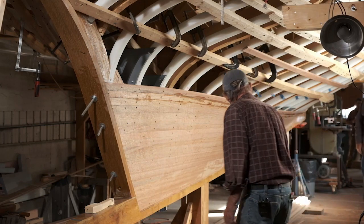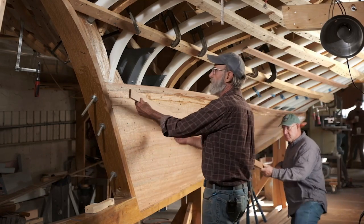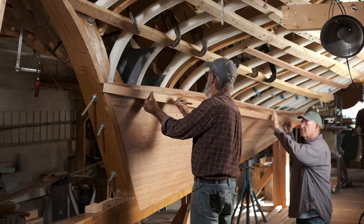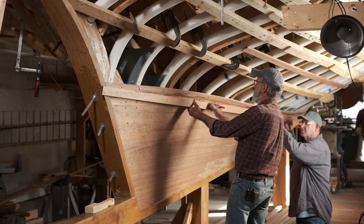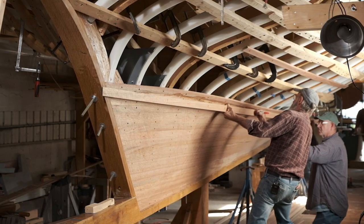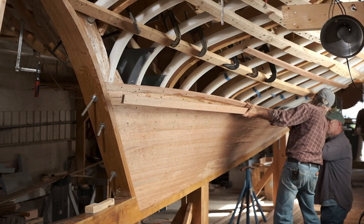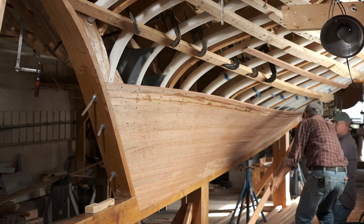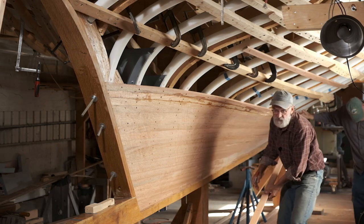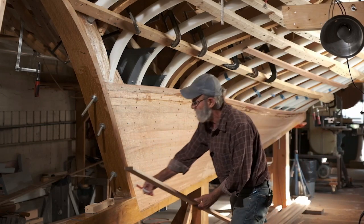I have with me today Fred Lawrenson. Fred is going to pick up the other end of this plank and we're just going to hold it up in place and transfer the degrees onto the plank. This is one degree, this is two degrees, three, two and a half, back down to two, two, two, one, one, one, one, one, point five — and we've got point five the rest of the way. So there you have the degrees marked onto the outboard side of that plank, and I'm going to saw it to that progressive bevel on a table saw.